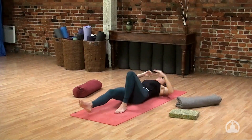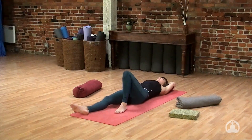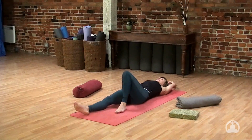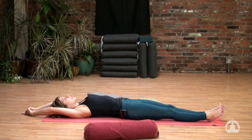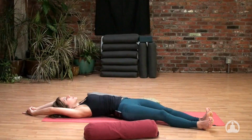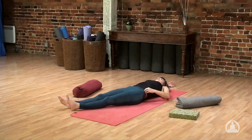So extend your arms back and behind your head. If you're someone who has a shoulder injury, you may wish to just grab opposite elbows. Otherwise, arms are stick straight over the head and you can clasp your arms together. Extend your legs out. With your legs straight, you're going to walk the legs all the way over to the right.